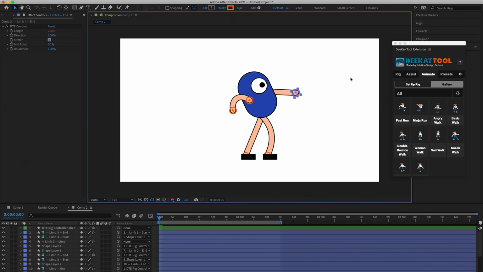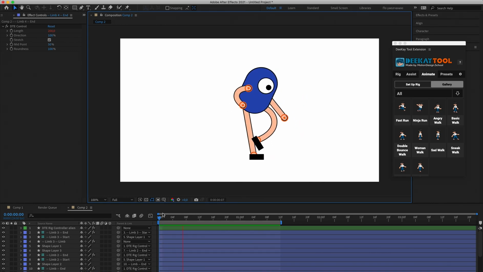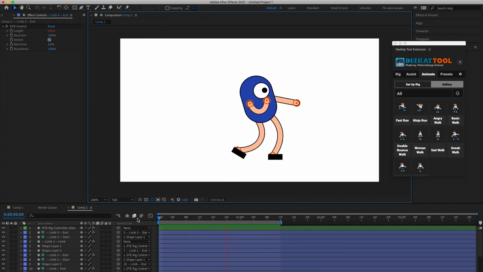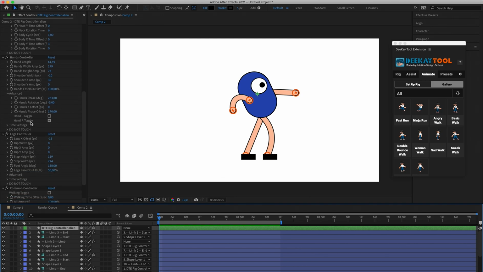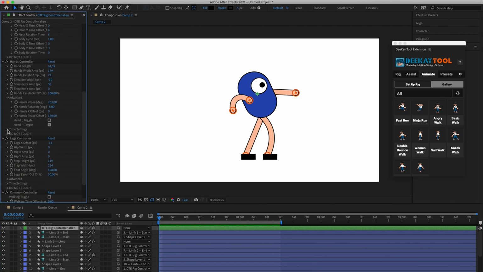We can draw some weapon here, for example, and so on. Great. The same goes for time settings, you can play with the cycles, play with these settings to achieve some unique animations.